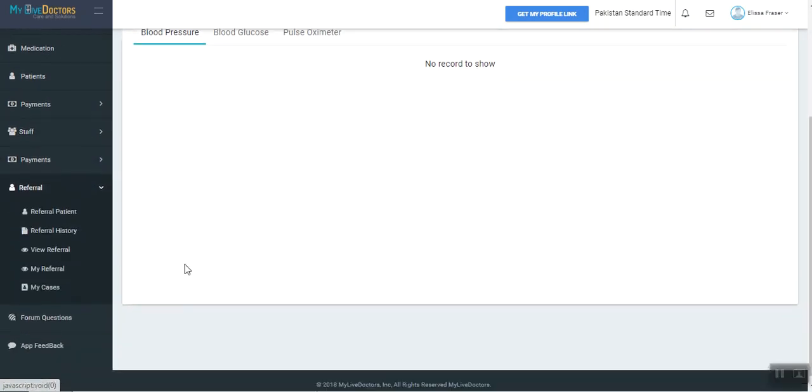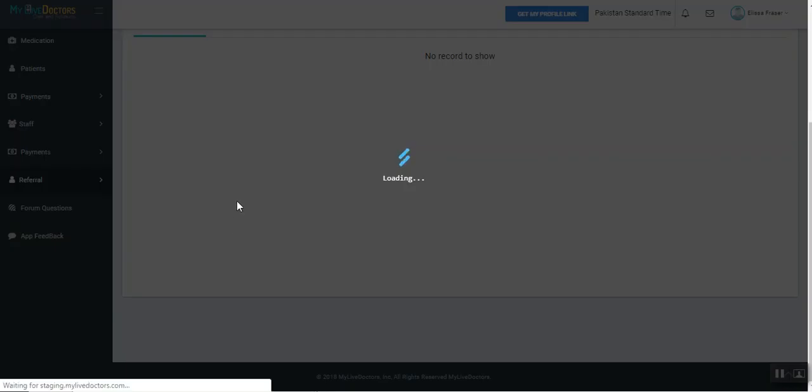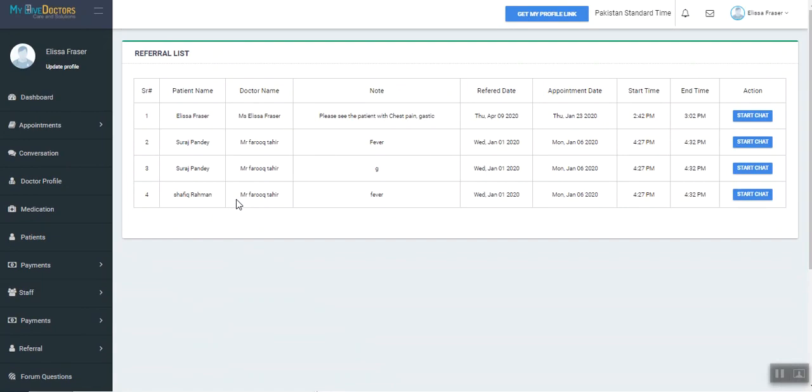And then you have this patient referral module over here. So once a physician is looking up a patient, and realizes through an early chat and symptoms that this patient is not for them, but this patient is for a cardiologist or another specialist, they can send them to another doctor. And the other doctor would have these referrals sent to them: the patient name, the doctor who sent the referral, the notes, the appointments and all that. So the patient doesn't have to pay twice for another doctor. They would be synced to the right doctor through the referral module within the same appointment payment.